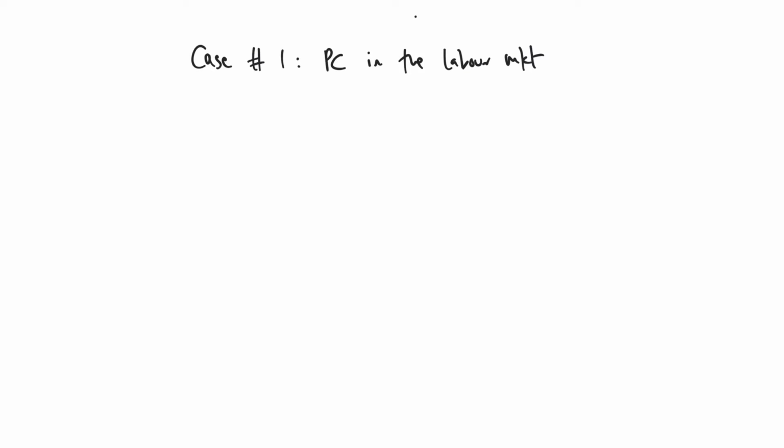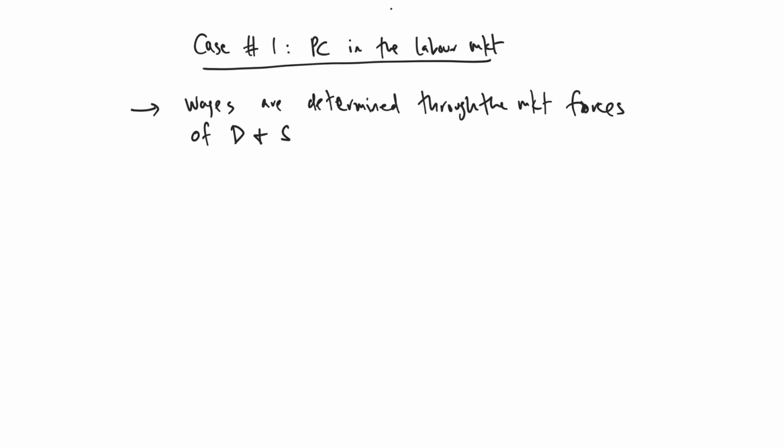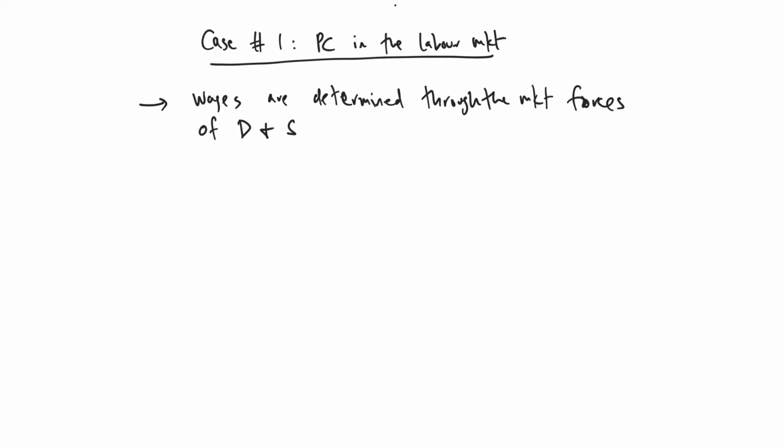What we believe in this case is that wages are determined through the market forces of demand and supply. Your market forces of demand and supply will determine what the wage rate would be in the market. But an important thing to understand is that there are key assumptions that we need to mention before we talk about the equilibrium.